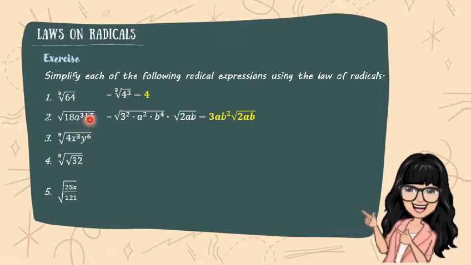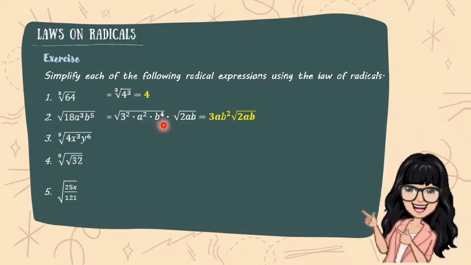Also, a cubed can be expressed as a product of a squared and a. A squared times a is just equal to a raised to 3 because the law of exponents states that if the bases are the same, we add the exponents. So a squared times a, wherein the exponent is 1, so 2 plus 1 is just equal to 3. So we have expressed our a cubed as the product of a squared and a. So why a squared? Because again, our exponent here would be 2, our index is 2, so later, if we simplify, our final answer would be the radicand.